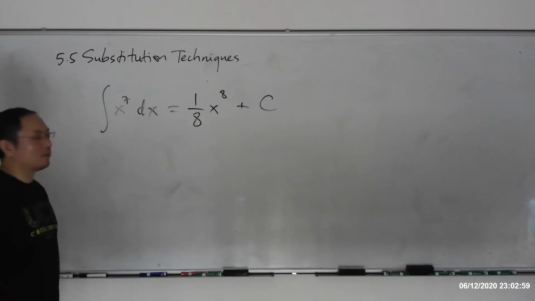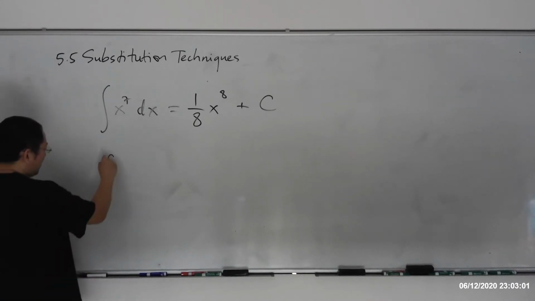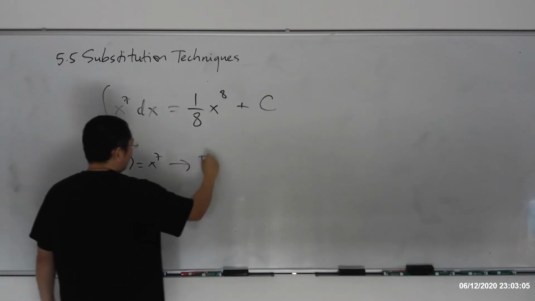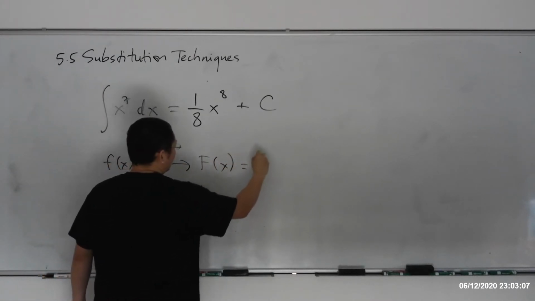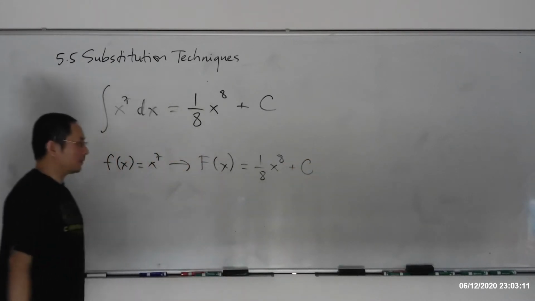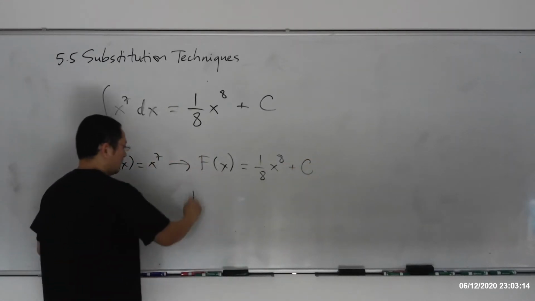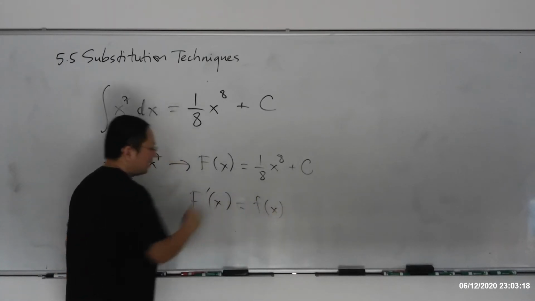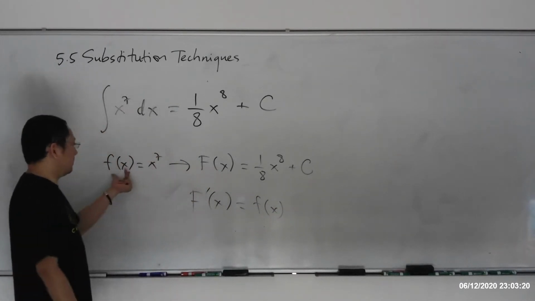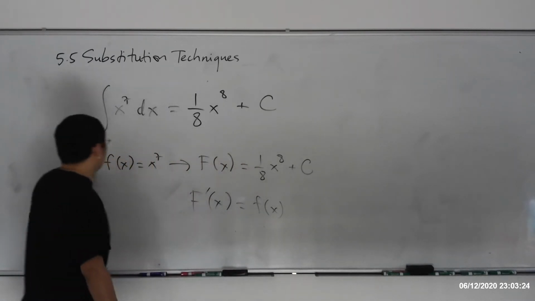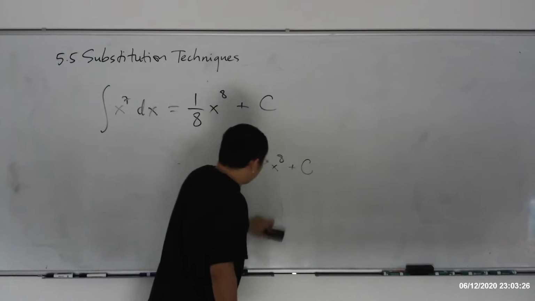Because I have a simple function in here. In other words, small f of x equals x to the 7. Then big F of x is equal to 1 over 8 x to the 8 plus c. That's all I'm talking about. The derivative of big F is equal to the function small f. This is the antiderivative of this function. Okay, but life's not that nice to us all the time.